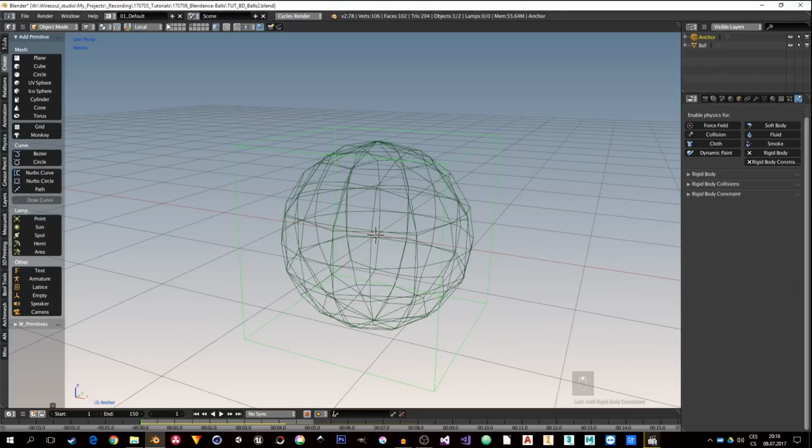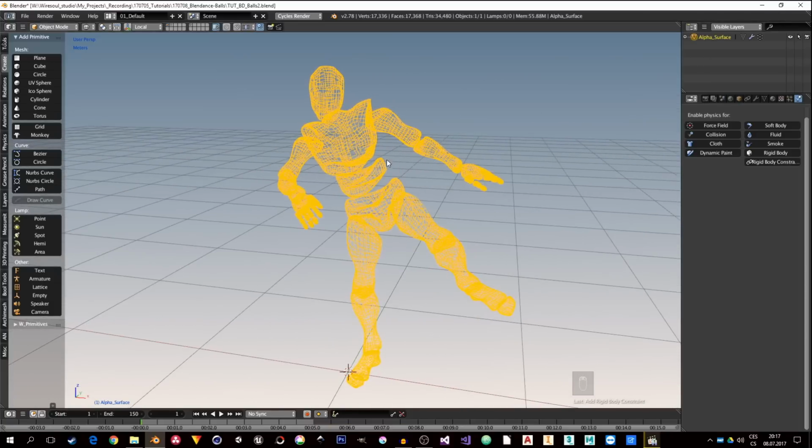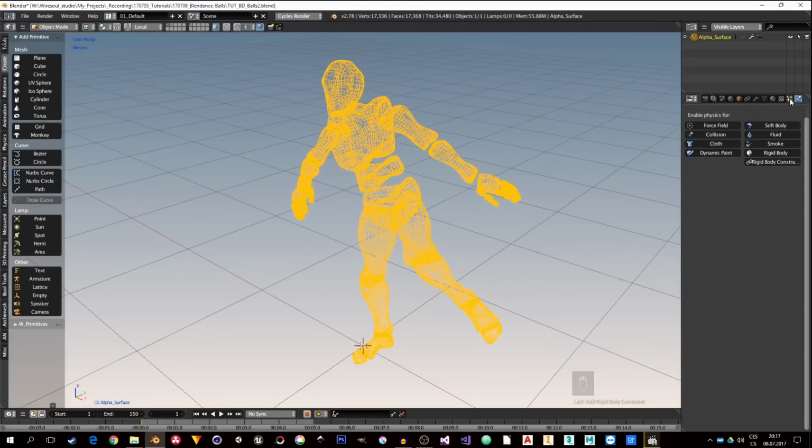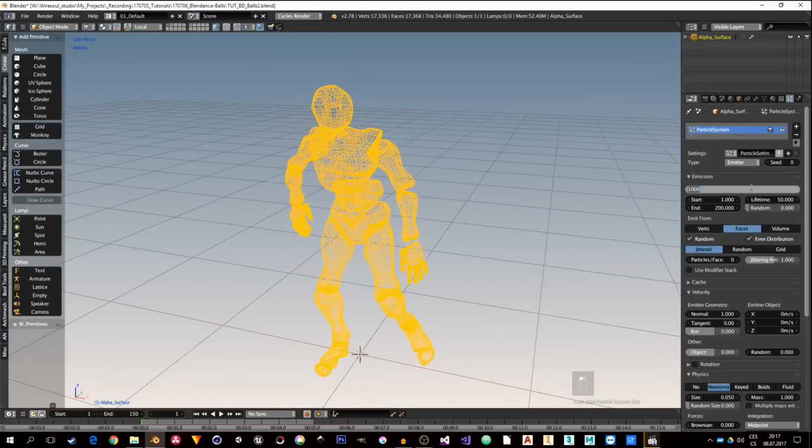Okay, so we have prepared our little physics simulation for everything, and we need to somehow instantiate it or duplicate it on some points inside of this geometry, of this dancer. And if we want points inside the geometry, what we do, we create particle system. Okay, go to particle system, new. How many particles we need? I think like 360. 360 was in the final animation.